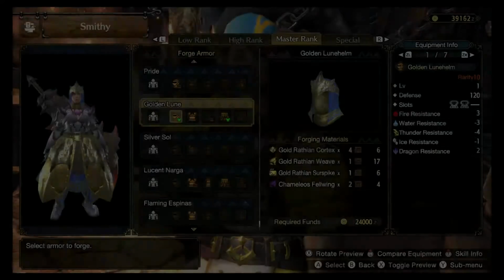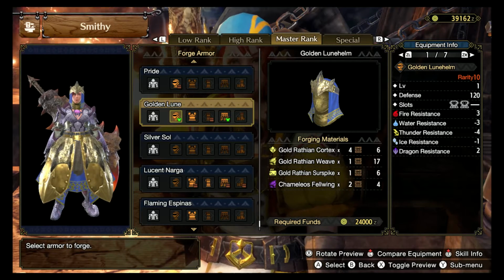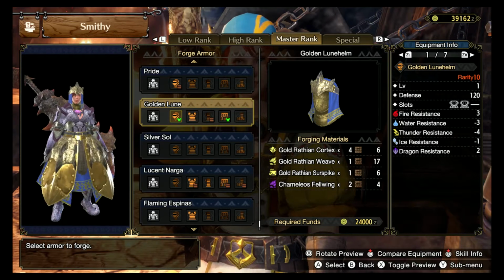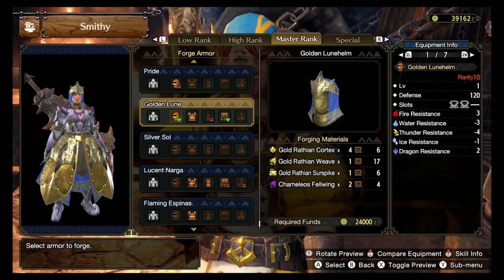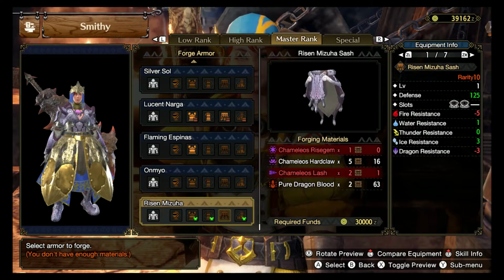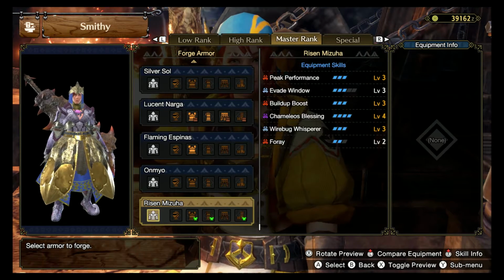Going into detail about the armor, like I mentioned earlier, we're going to be exclusively using materials from the Title Update 2 monsters, namely Golden Rathian and Risen Chameleos. From Golden Rathian, we are going to be using the helmet and the waist, and from Risen Chameleos, we are going to be using the chest, arms, and legs.